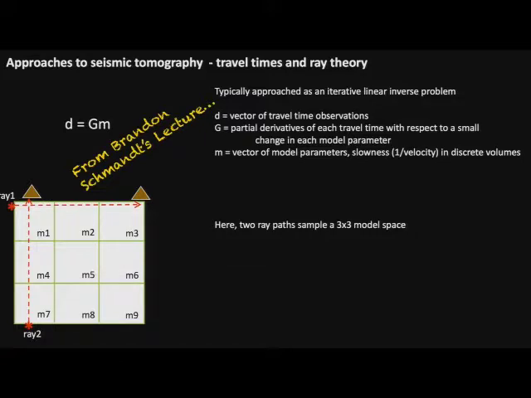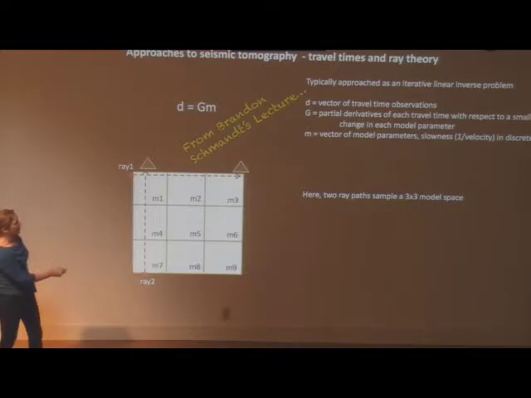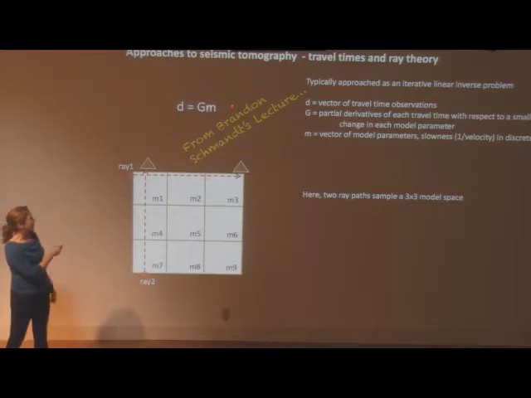Okay, so hopefully you recognize this slide from last week, from what looked like an excellent talk from Brandon. I can only see the slides. But he described to you the tomographic problem with this nice simple example of some Earth that we've divided up into 9 squares, with various sources and receivers, and you can see the ray paths traveling through each of these blocks. By this ray tracing process of looking at what rays were in what blocks for how long, you can build a relationship between our data, our travel time observations in this case, and the model that we want of the velocity structure of the Earth.